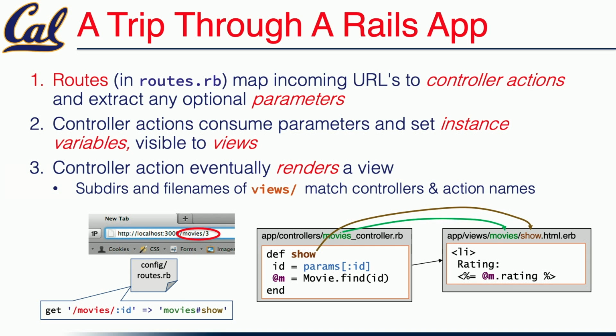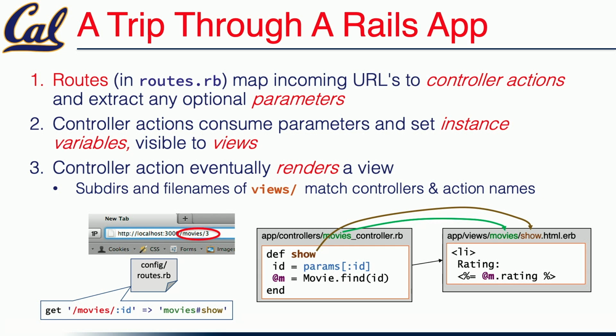Again, this is all overridable, but if your app works well and conforms to the defaults, all of this happens without you having to put any configuration information anyplace. That's why it's called convention over configuration. The conventions are basically a set of agreements saying, if you name things in a certain way, Rails as a framework will do a bunch of work for you so that you don't have to set up explicit mappings.